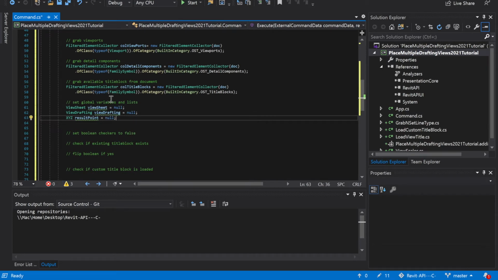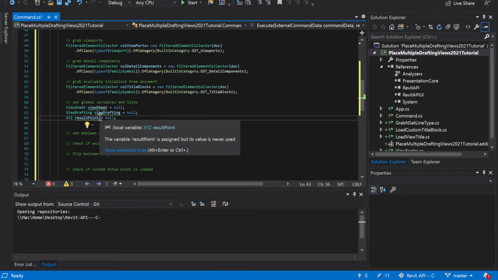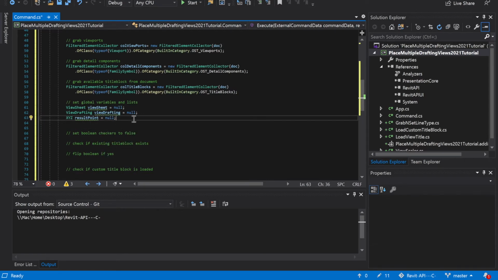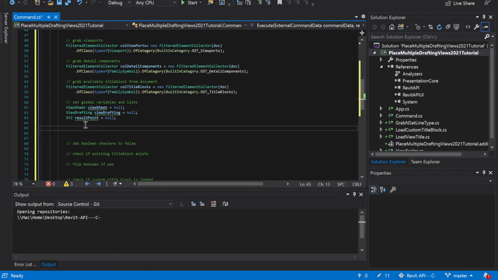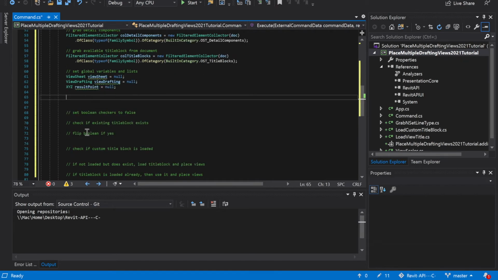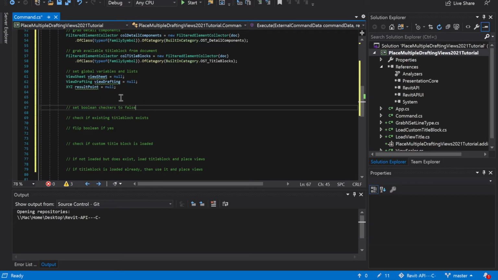So for those of you who don't know or are new to coding, the reason you have global variables is there's things called scope. So if you have these out here, then you have a transaction below, you could use these variables inside the transaction. But if you created variables inside the transaction, you can't use those variables outside of that transaction, just because it's only related to that block. So just FYI, there's more you can read up on that. Feel free to Google it, but pretty much the sum of it: you set global variables so that you can pass values around from transaction to transaction or code block to code block, okay? All right.